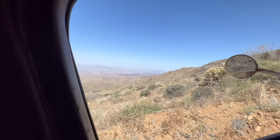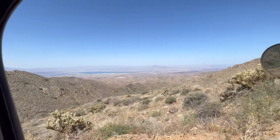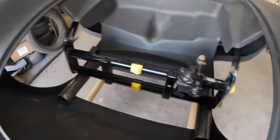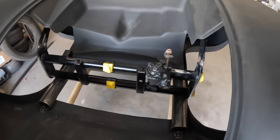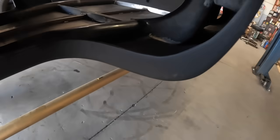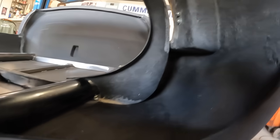Perspective here of how steep it is. Another beautiful day in Havasu, working on the Porsche. So I've been tacking the front end in, obviously, shock mounts. I'm done with mock-up on the front end. What I'm working on today is building the rest of the chassis inside the body.